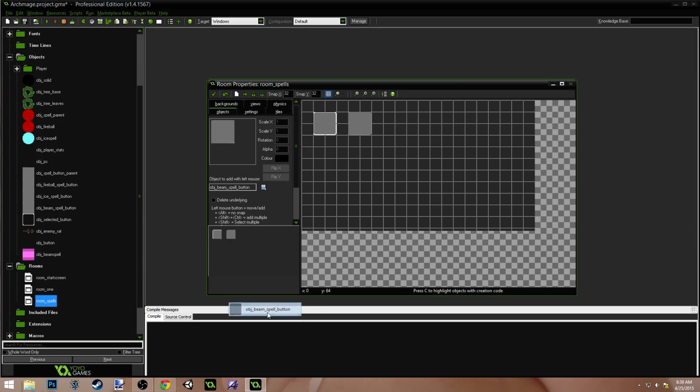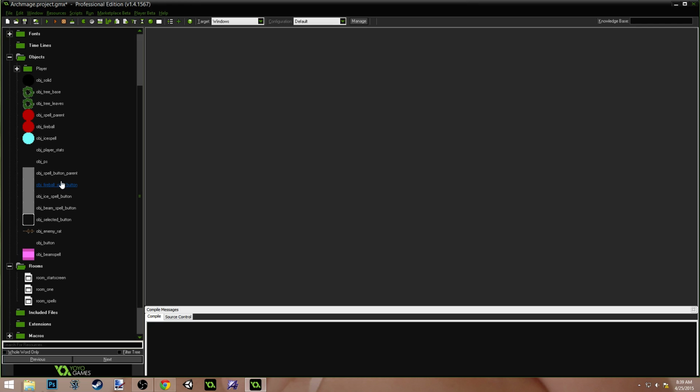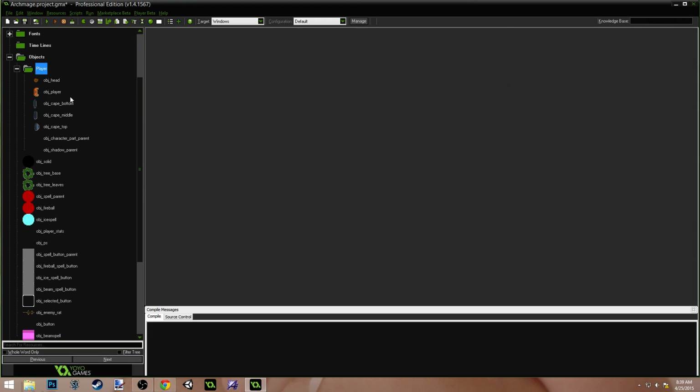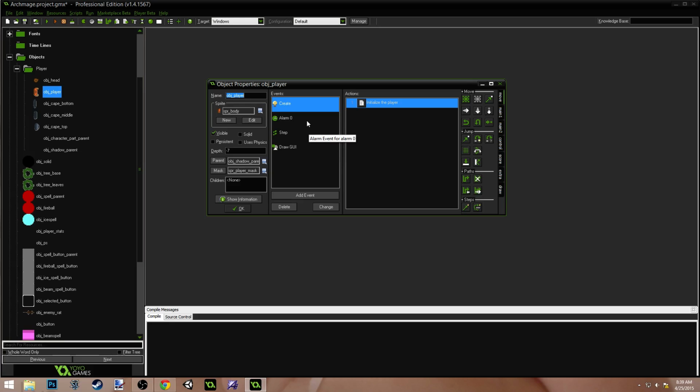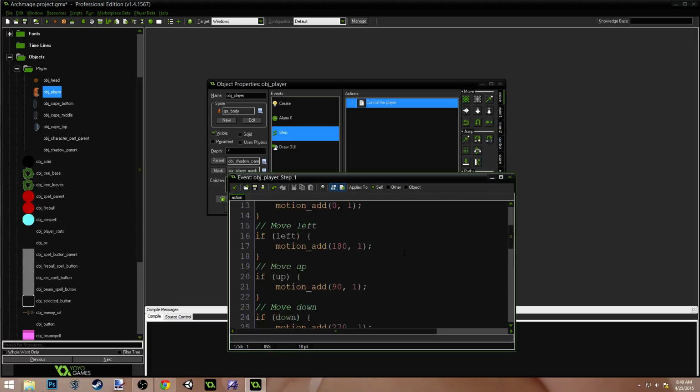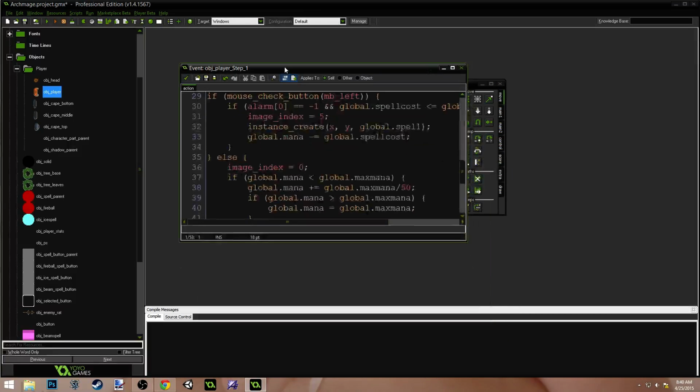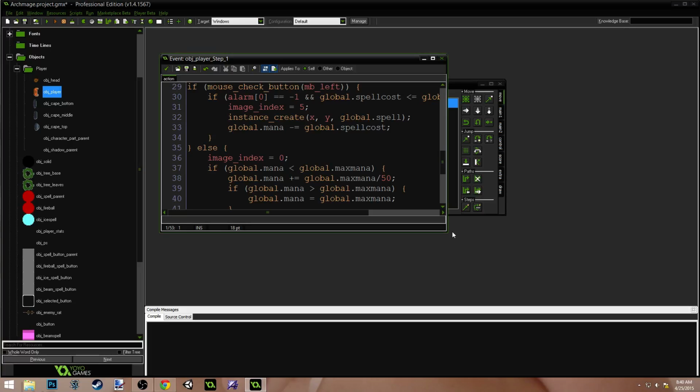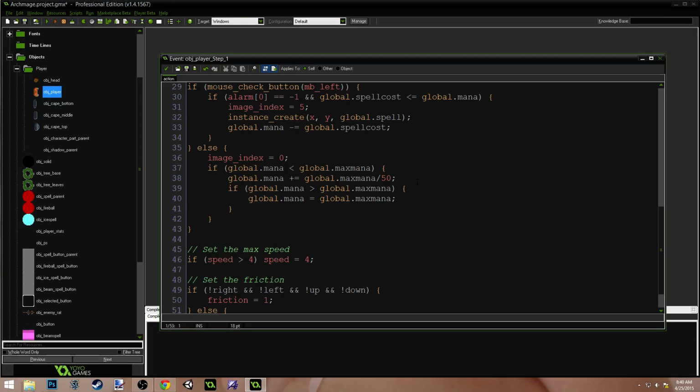Now we'll go into our spells room, and we'll go to the objects. We'll add the beam spell button to the room, and let's look at how the player actually creates the spells. I just need a refresher because it's been so long. Control the player. Instance create global.spell.